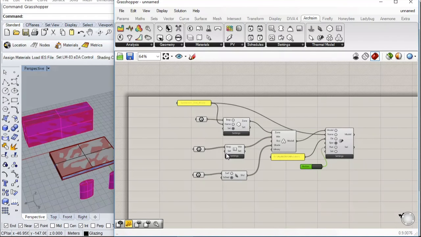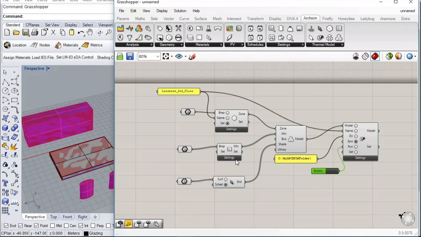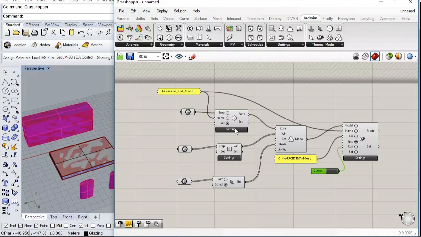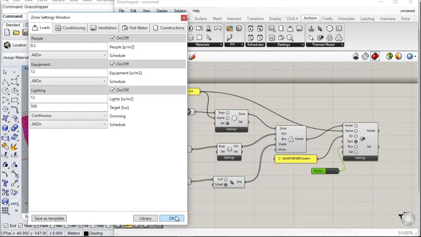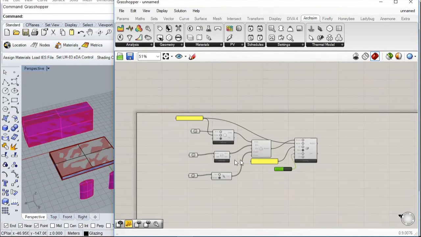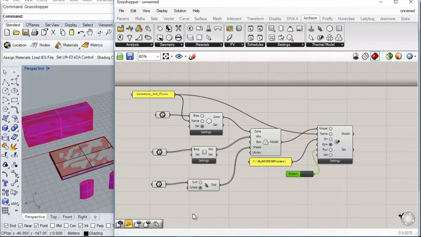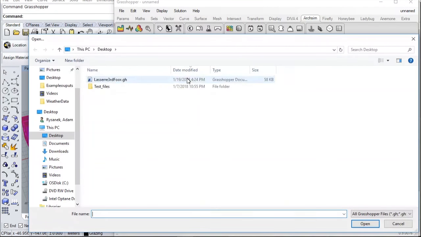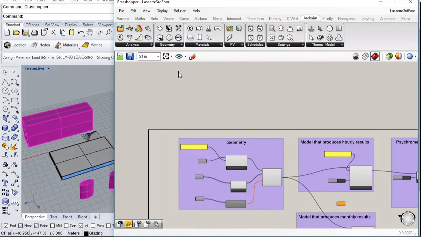From this point onward, you would have to start going through the settings of individual zones, setting the construction materials, whether there's air conditioning, ventilation, etc. But I'm going to stop there with the file that we've created on our own. I'm going to now skip a few steps and open up the Grasshopper file that I gave to you on UBC Connect and that we worked on in class.